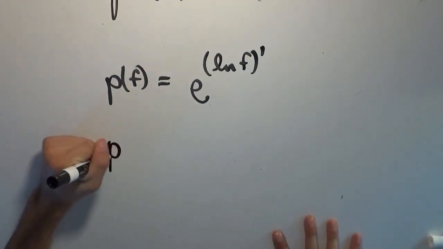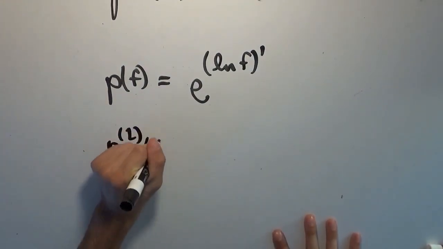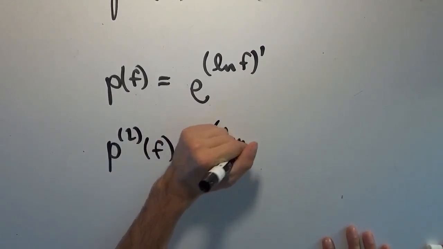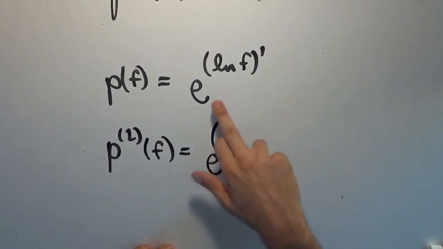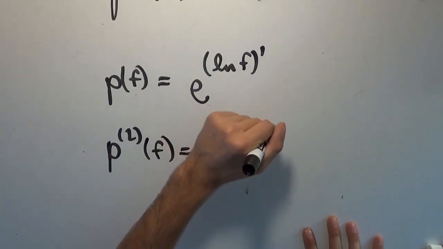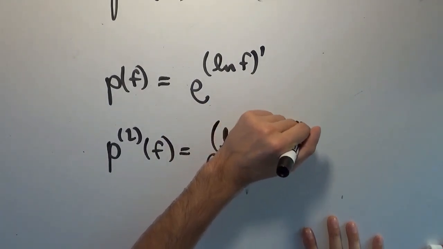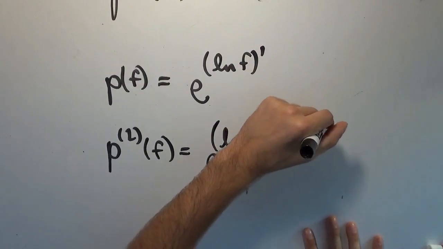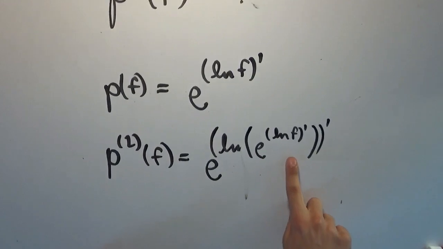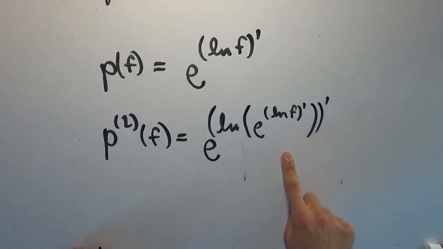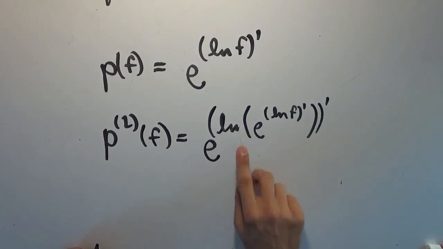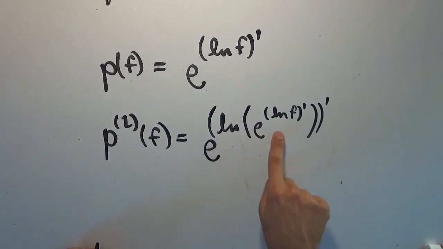Well, the second product derivative of a function is therefore e to the natural logarithm of the original statement, this thing, right? E to the natural logarithm of e to the derivative of the natural logarithm of f and the derivative of that. So it's taking this thing and plugging it into the product derivative definition. So this is just taking the second product derivative. And what nicely happens is the natural logarithm of e to the thing, right? The natural logarithm and the exponent cancel, and we just get this back.